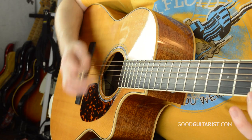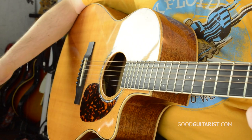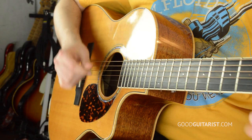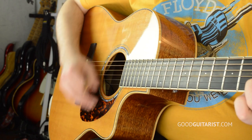Now, just some general tips when you're trying to do this style. First is keep your strumming motion a bit smaller. That way you have less room to travel. If you're going all the way over there for your downstroke, you have a long way to get back to that other note, and the chances of being accurate go down. So try to play a little bit quieter. Don't play as hard. Don't play as big. You still want to have nice smooth motions.